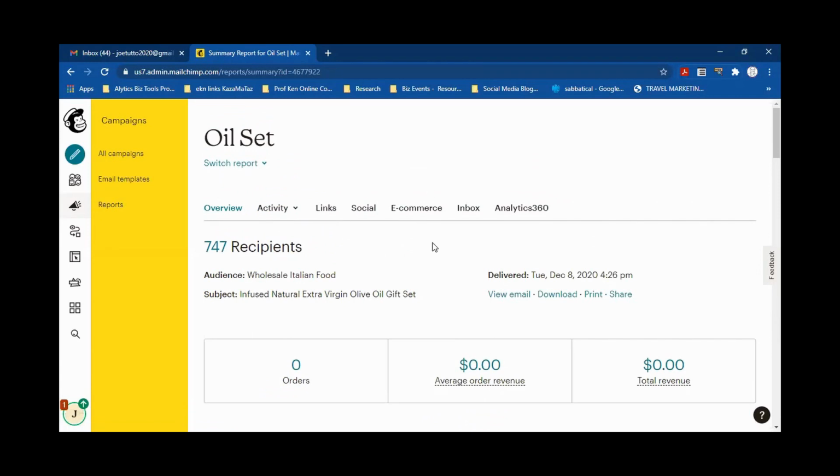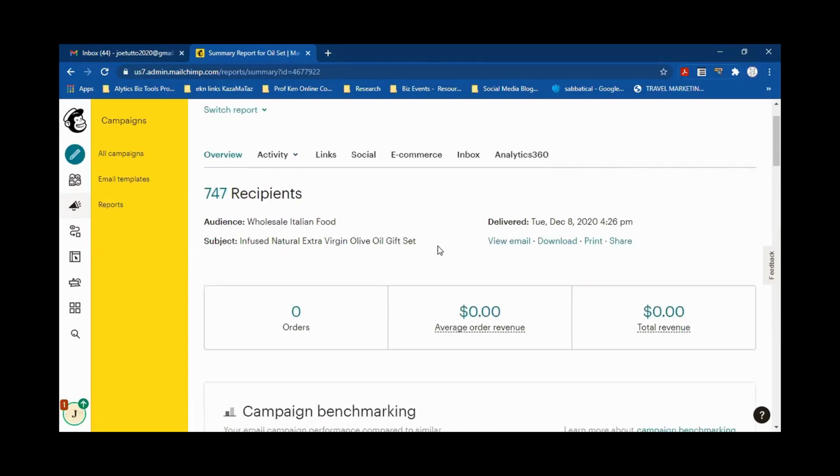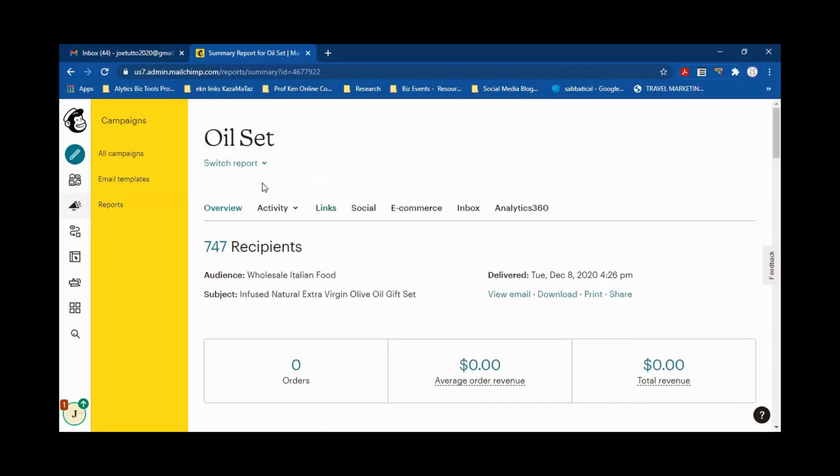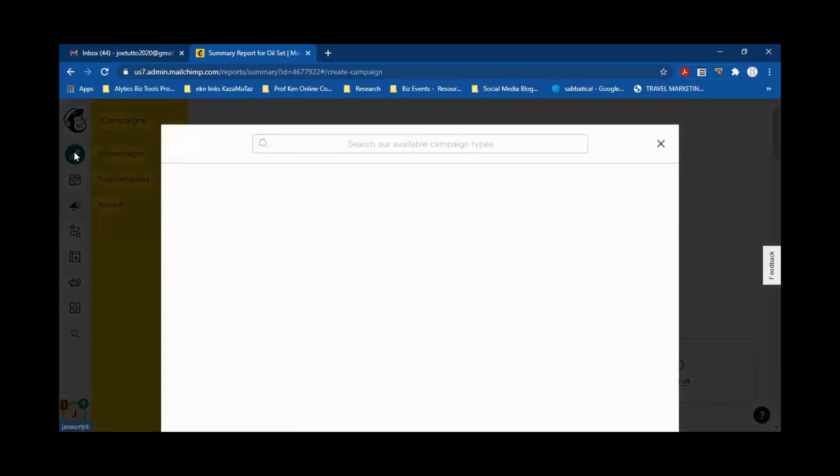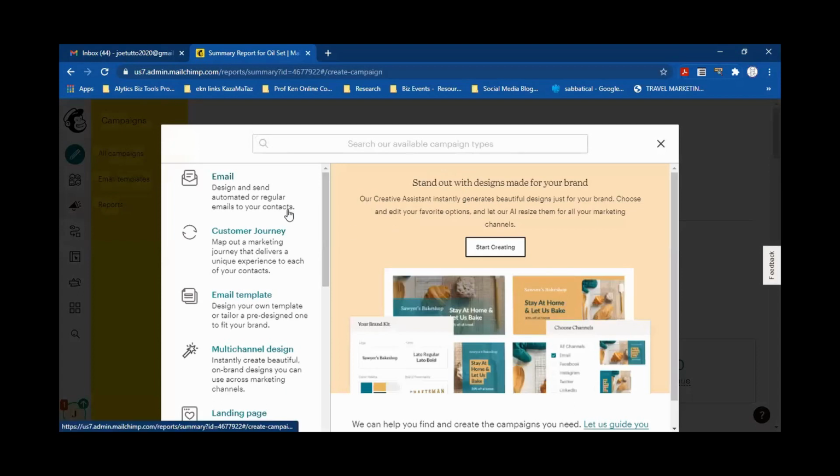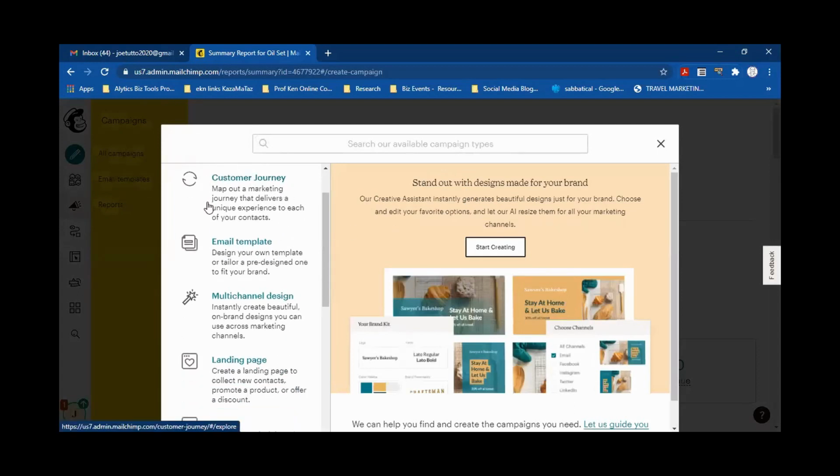Let's go ahead and set something up for another campaign. Why don't we go ahead and start that? So to start a new campaign, I'm going to come in here and just hit create. And once I open create, you see I have an email, a customer journey.